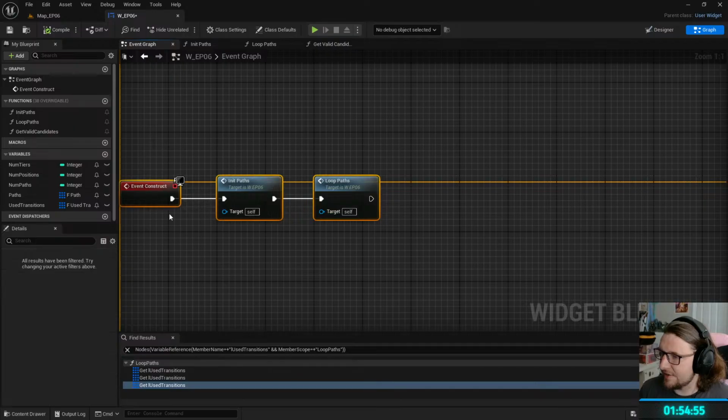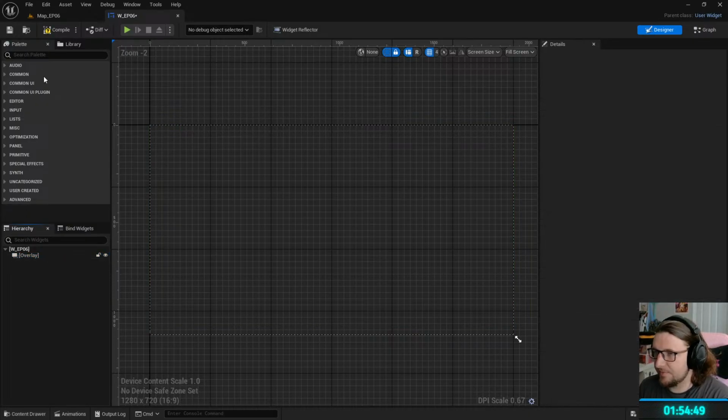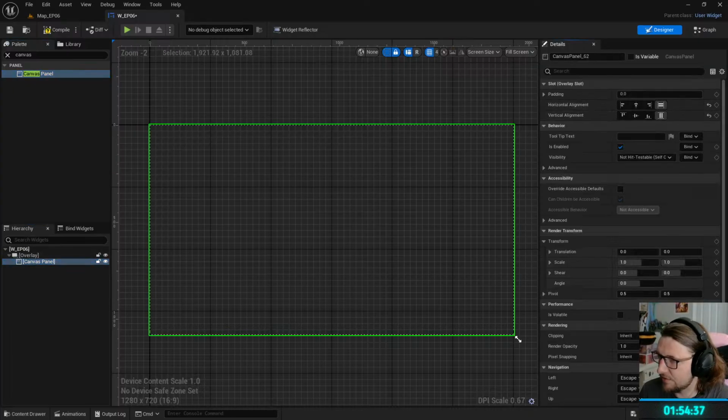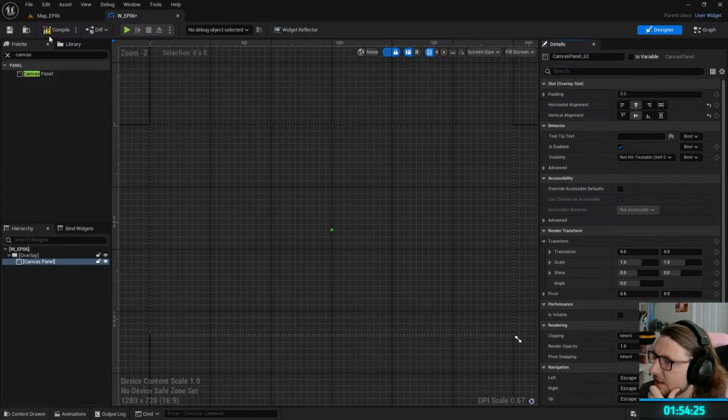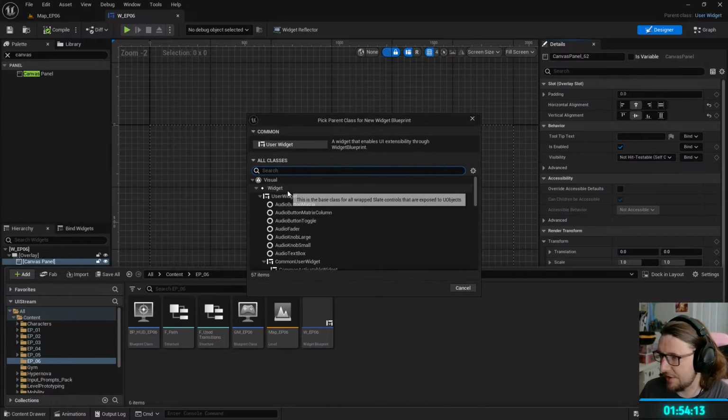So what we have is a widget blueprint. It's just this blueprint here. We don't really need this text block. And we want to draw these paths. So the way I'm going to do this is just a quick test of this logic. I'm just going to create a canvas panel across our view. I kind of want it to be center aligned, and the canvas is going to grow to the size that it needs to be based on a bunch of widgets that we're going to add to it. So let's create our first main widget, which is our node.